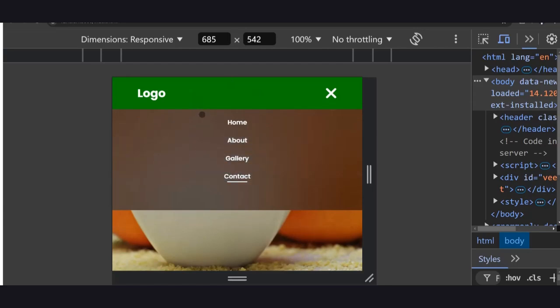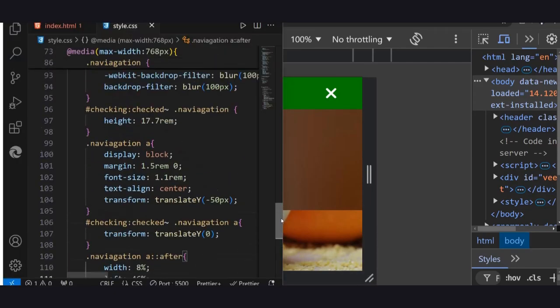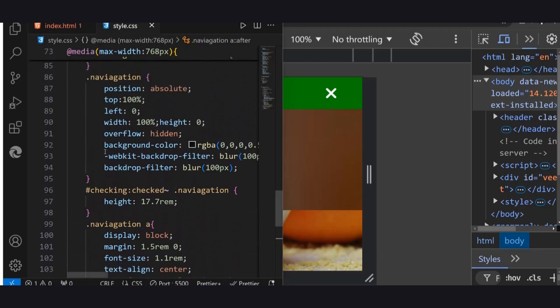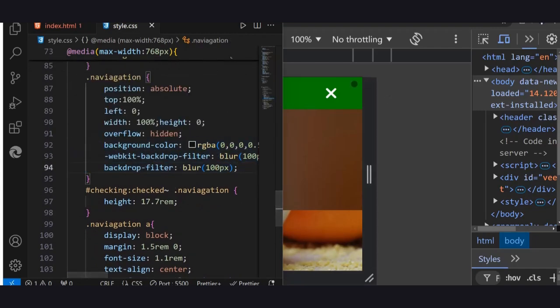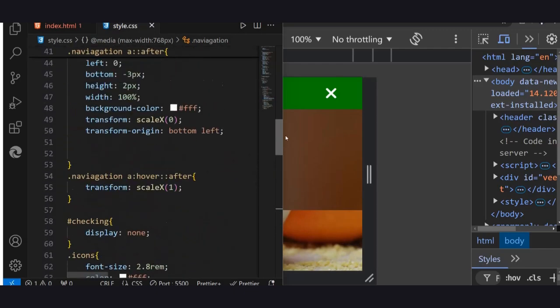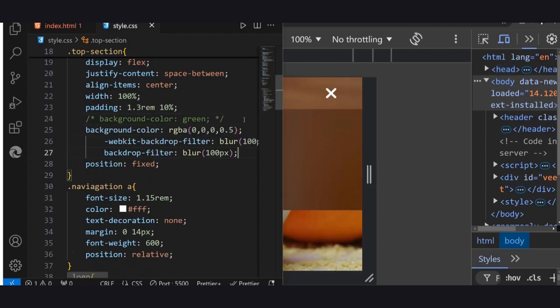In case you want to change the background color of this one, you can actually do that by just copying the same color that you have here. Just copy this. Now where do you want to apply this one? The place where you have set the background color as green, this one. So replace this background color with the one that we have.